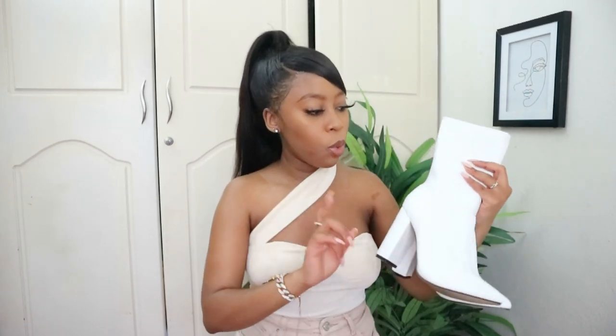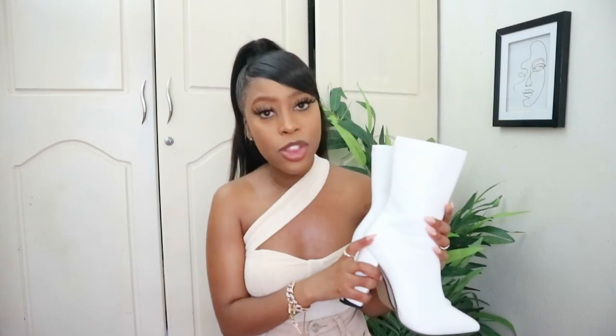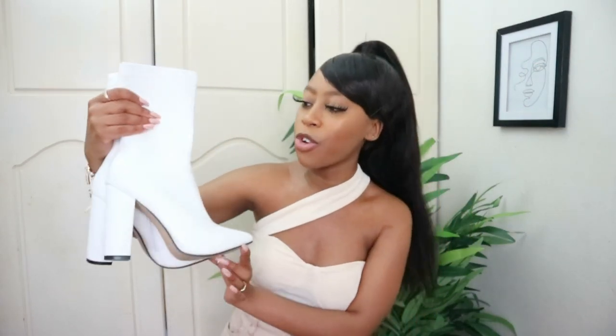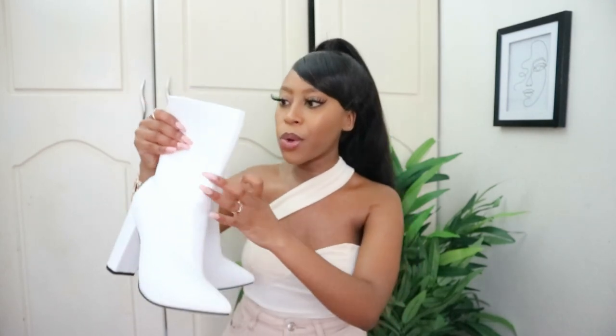I actually like these, but I will say that I've actually worn these. I think I was taking pictures or something, but I wore these. I love the length of these shoes. However, this is what they look like. They're so cute. They're so freaking cute. I really like the length. I love the heels. I'm a block heel type of girl. If you've watched my videos, you already know this about me.